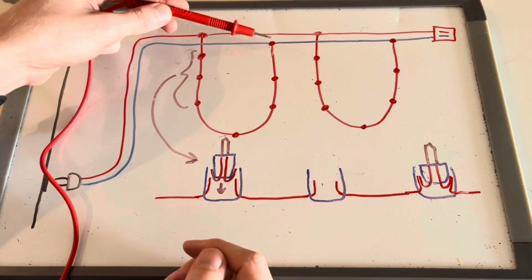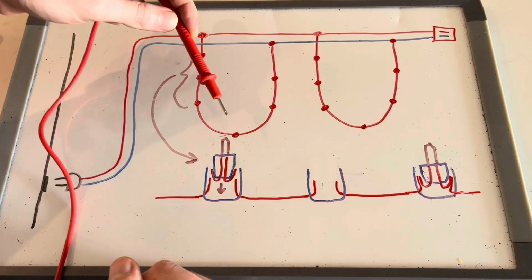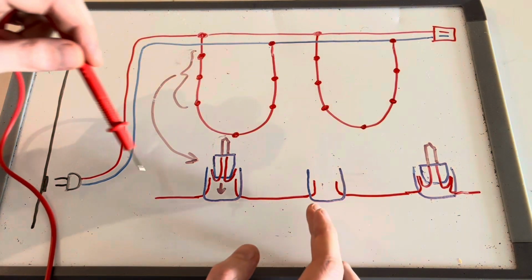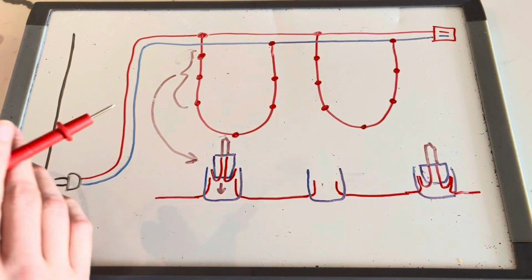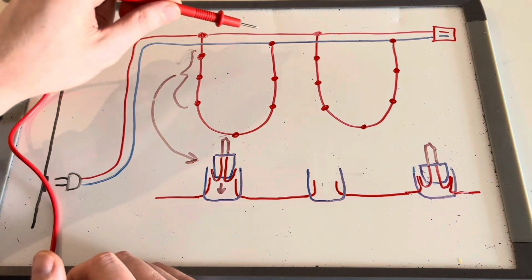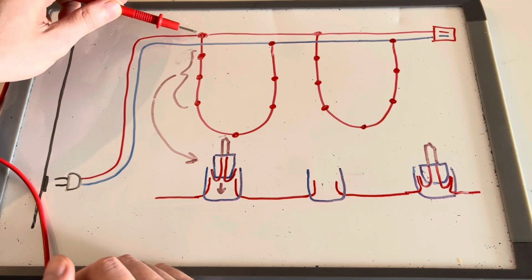As I was making my way through the different sockets, I was getting a 0 voltage reading on both sides. So I'd proceed through the strand about every 8 bulbs or so, trying to find an instance where I was receiving voltage on one side, but not voltage on the other side. It turns out that I was not receiving voltage throughout the strand all the way to the beginning bulb. So I knew that this was actually the mechanical break in my circuit. It happened from the hotline coming in.